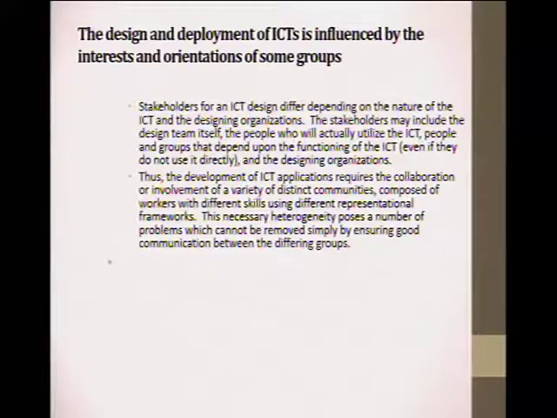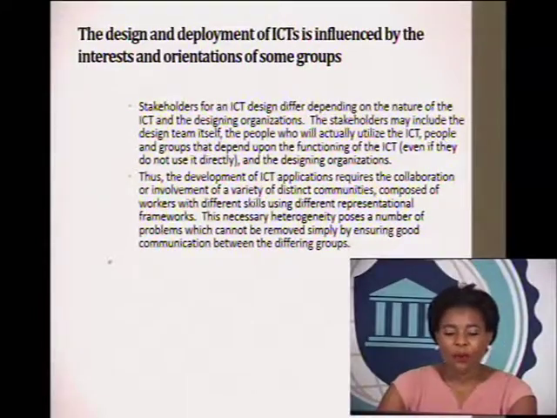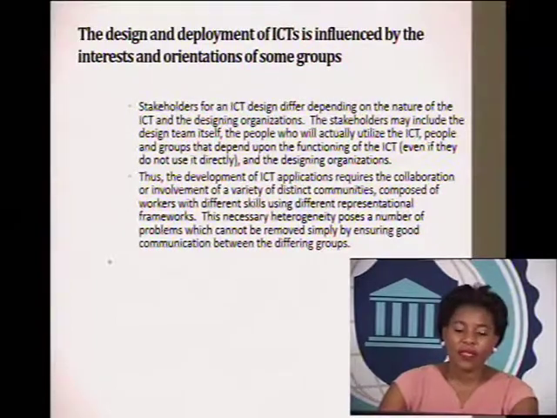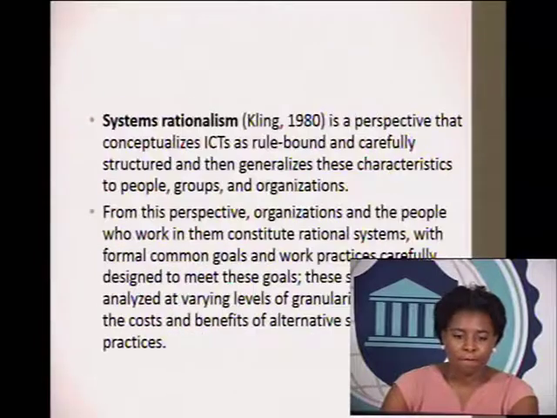The stakeholders for an ICT design differ depending on the nature of the ICT and the designing organization. The stakeholders may include the design team itself, the people who will actually utilize the ICT, people and groups that depend upon the functioning of the ICT even if they do not use it directly, and the designing organization. Thus, the development of an ICT application requires a collaboration of a variety of involved parties. This is just a summary of how things should be done. All right.